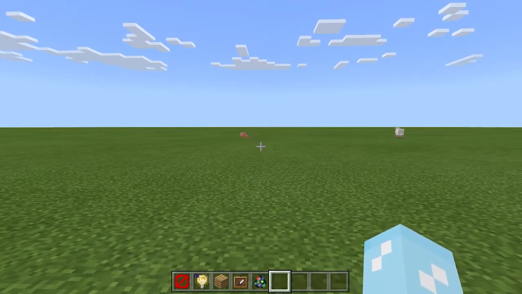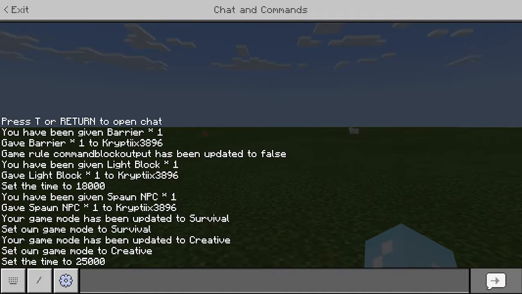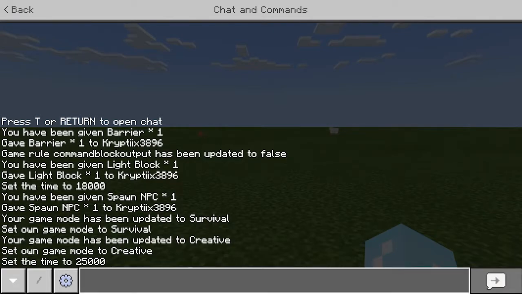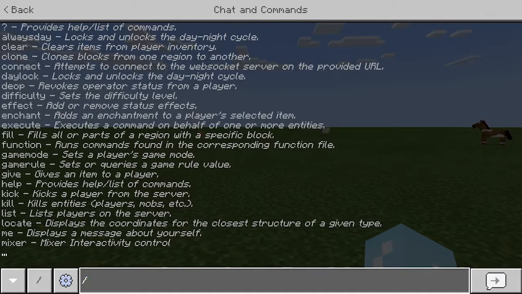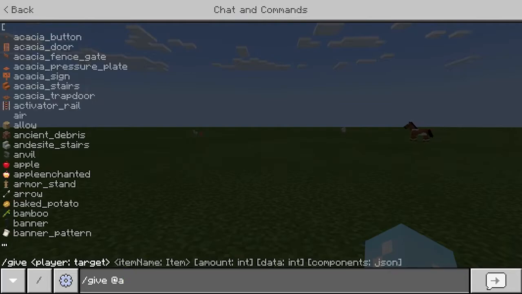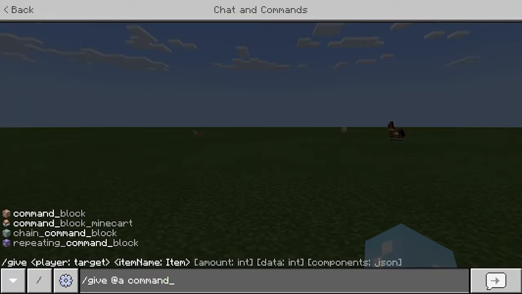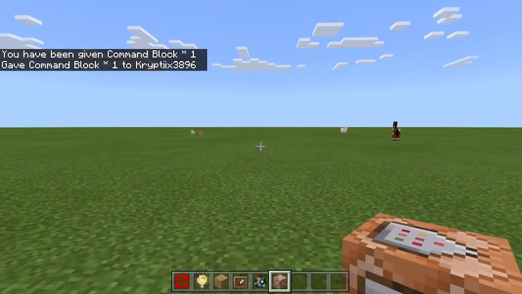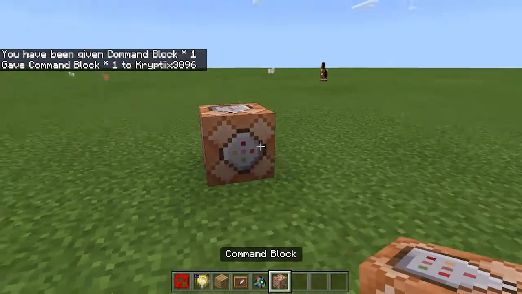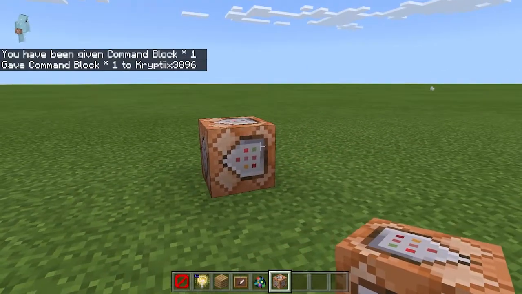So let's first press T, or if you're on Pocket Edition, open up the chat. So you should go like this. What you're going to need to do is put slash, okay? You want to make it /give @a, and then you're going to put command, all lowercase, command_block. Press enter, and you will be given this quite unique block. Now this is called the command block.